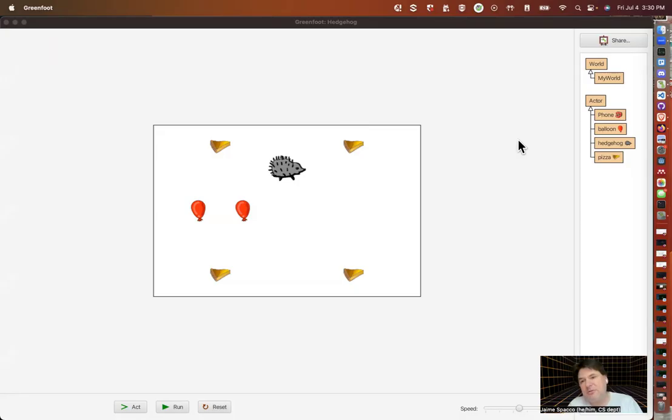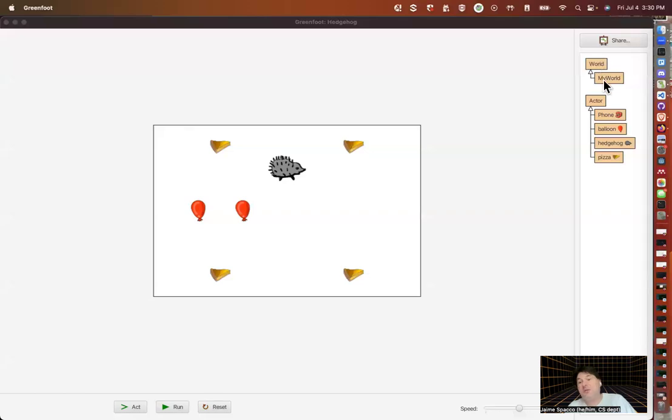So we've got our example. You can see we have World and MyWorld, and we have Actor and a bunch of actors. So actors are like entities that do things, and World, broadly speaking, is the world that contains them. So the sort of screen and all the stuff that's in it. These are all using subclassing, base class, subclass. So MyWorld is a subcategory of World.